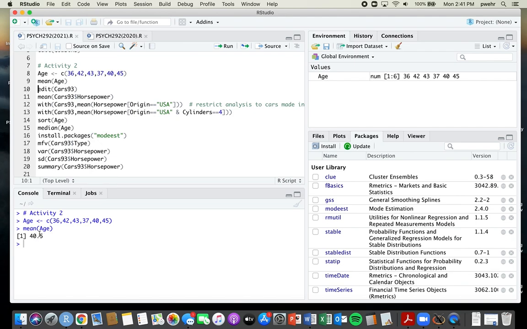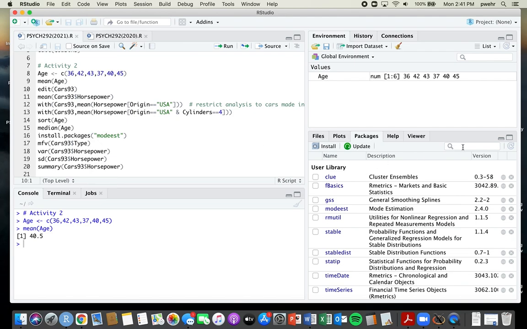All right, so the next thing we're going to do is collect some means, and then we're going to tell R that we only want to select a subgroup of the cases in order to collect the mean from. And we're going to use a longer, more complicated data frame. It's called Cars93. It's available in the MASS package, which I showed you how to locate before.